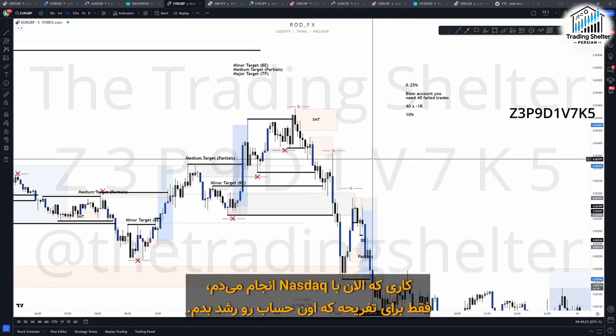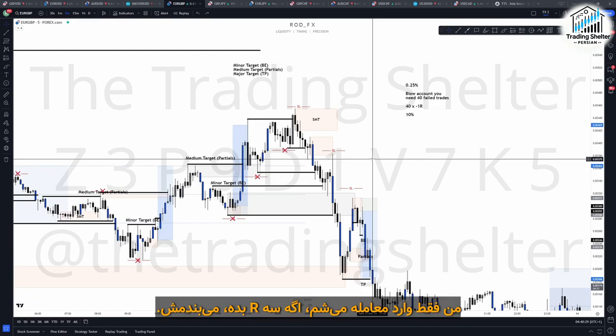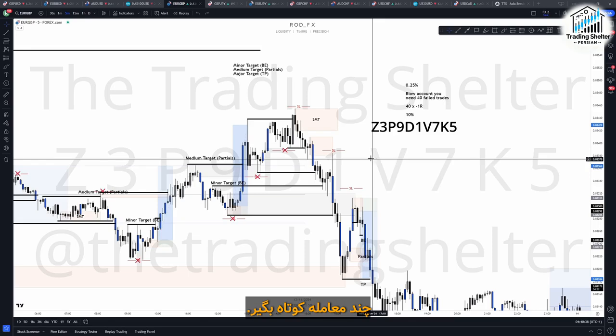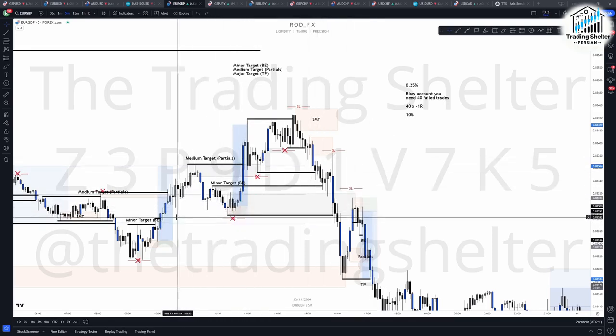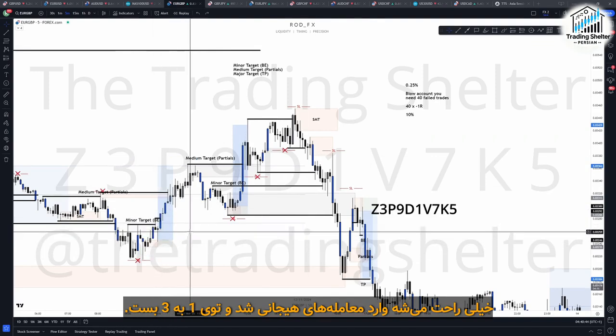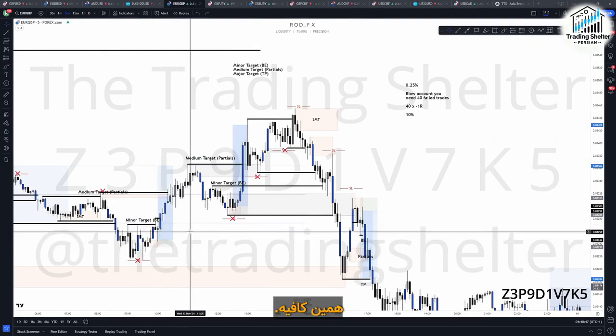Like what I'm doing with Nasdaq right now, the goal is just to grow that account for fun, and I'm just entering, and if it does 3 hours, I just close it, right? I'm not trying to look fancy, and when it's time to make money, you can just focus on making money. Take some short trades. It's very easy to get into impulsive trades and close at 1-3. That's it. The goal is to make money. It's not to look fancy online.